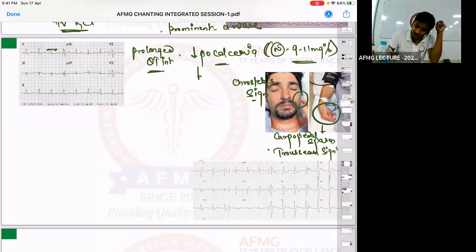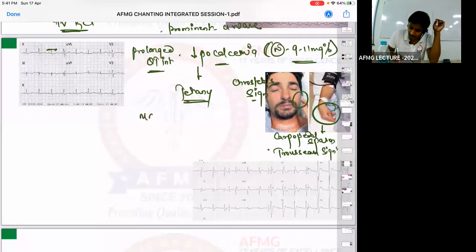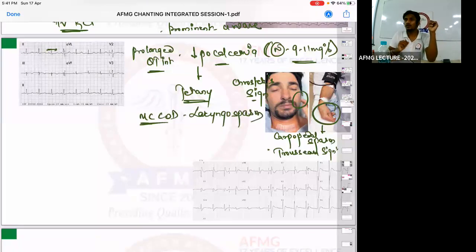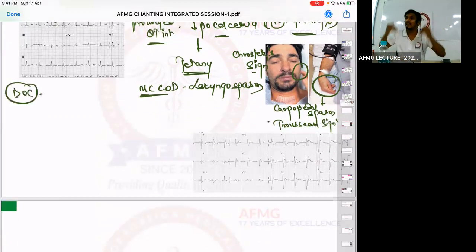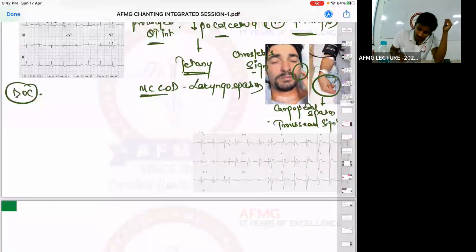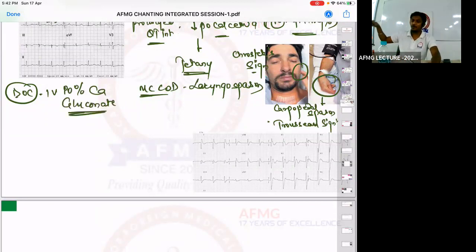So here, for all of these signs, the reason behind them is actually tetany. So the patient is suffering from tetany or hypocalcemia in this condition. And the most common cause of death, anybody? Right, laryngospasm. Most common cause of death is laryngospasm in this patient. No issue. Now बता दो जल्दी से drug of choice for hypocalcemia. Calcium कम है तो क्या दोगे? Calcium दोगे. So again it is IV, 10% calcium. So calcium gluconate was the drug of choice for hypocalcemia and hyperkalemia.